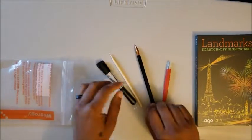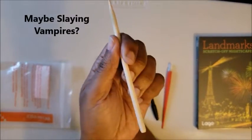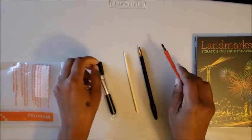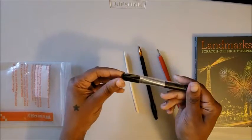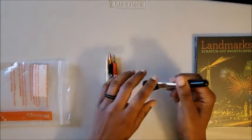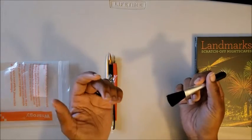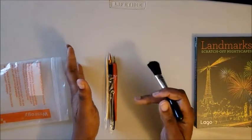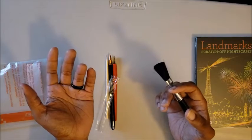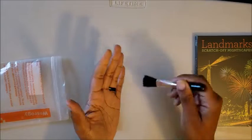Isn't that cool? Then you have this big toothpick thing for more lines — I was trying to get away from the wood, but you know. And then there's this little etching tool which I probably won't use. And then we have this brush — whenever you scratch the art and get all the shavings, you just brush it away. Someone asked me where to brush the shavings — either I'll have a napkin beside me, or I'll brush it onto the floor and just vacuum. They're kind of like shavings from an eraser.